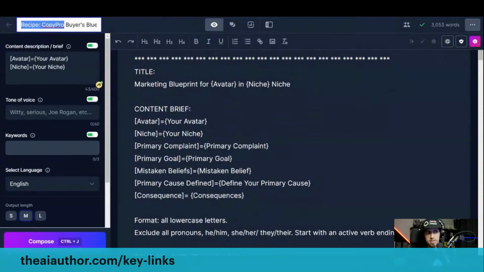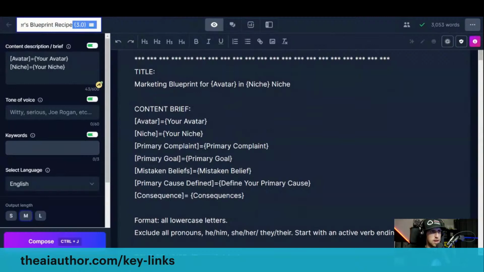If you've seen some of our earlier trainings, the interface may look a little different than Jasper did six months ago. They got rid of the title bit, so I'm just treating this as the context for the title. I'm going to say AI and Education Buyer's Blueprint, giving Jasper that pointer: hey, that's where we're heading.